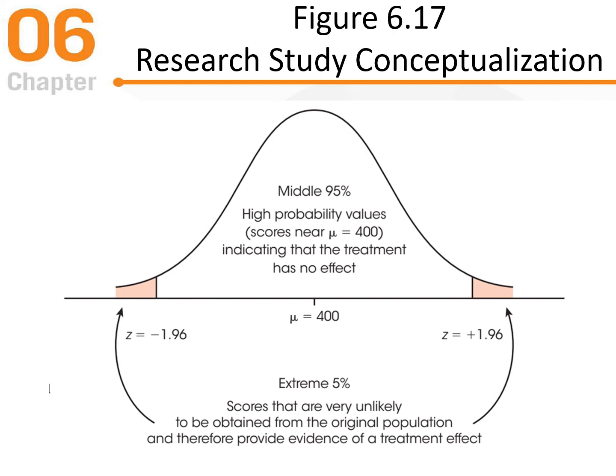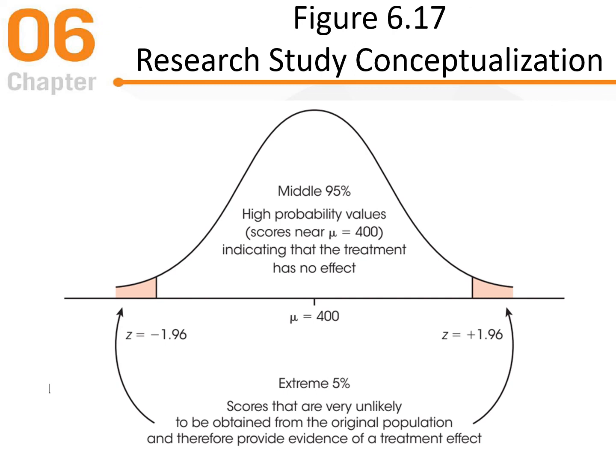So this is really important, and this is going to get fleshed out over and over again in the upcoming chapters. If your sample, after getting a treatment, is much different than the population, and it has an extreme z-score of greater than 1.96 or less than -1.96, we say that we have a statistically significant difference, which means that sample is not likely to come from that population, which means that the treatment actually did something. And that is the goal of all research.